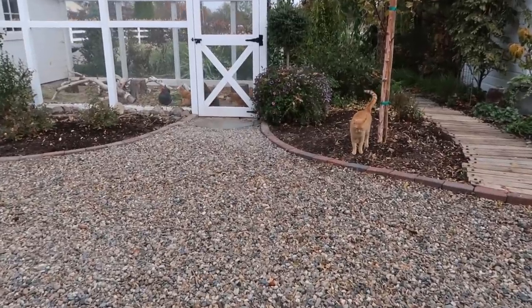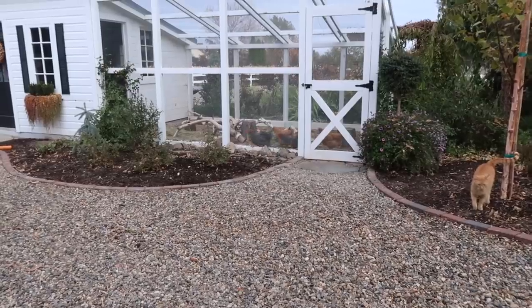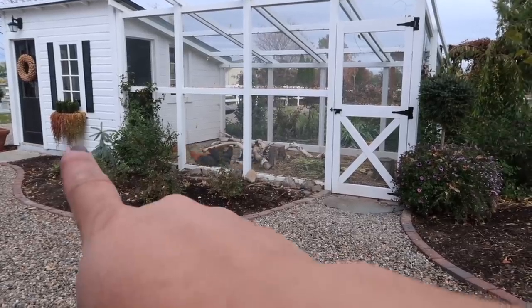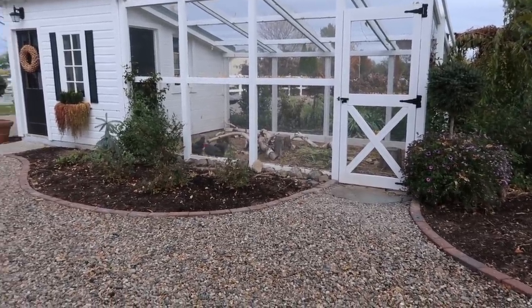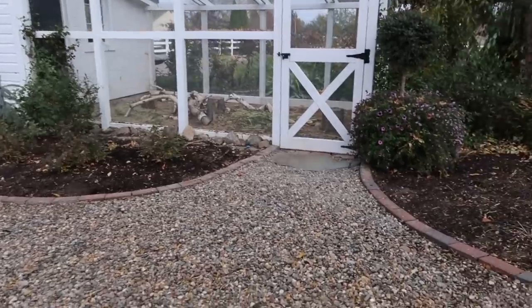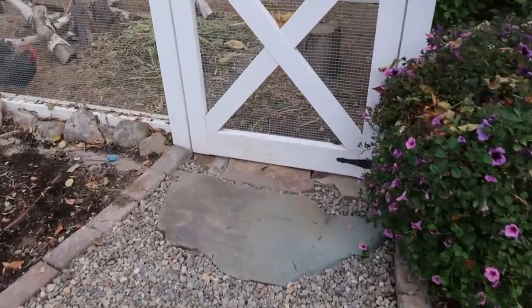There's Cheddar checking out the work we've done over here today. It looks so much better. This whole area does. I mean, it's a little bit sad because, you know, all the annuals are gone. I do think the last thing I'm going to do is address the window box right there, just because the Creeping Jenny is getting close to the ground and it's going to start to look pretty tattered pretty soon. But this whole spot is amazing.